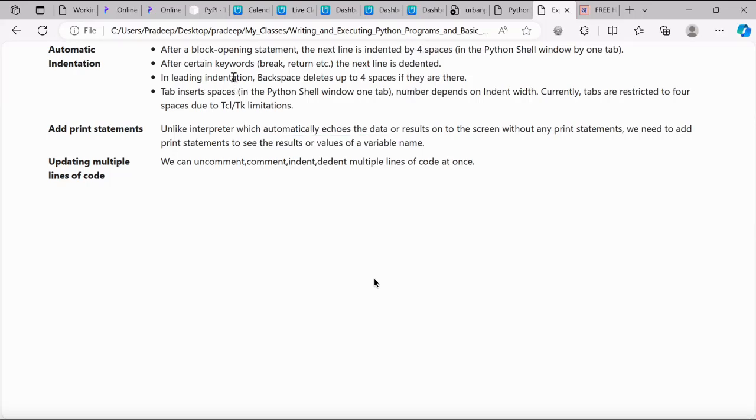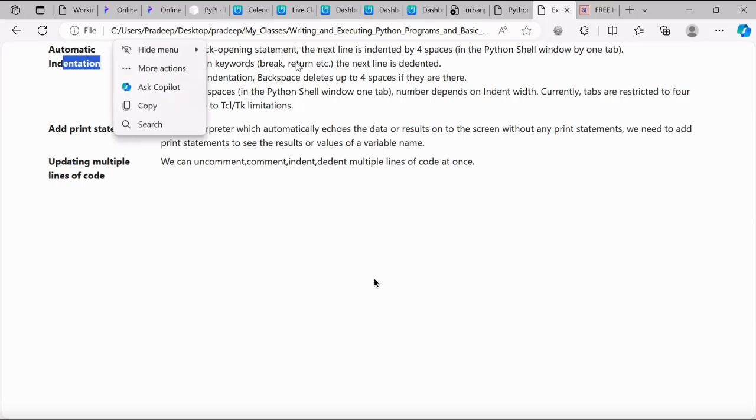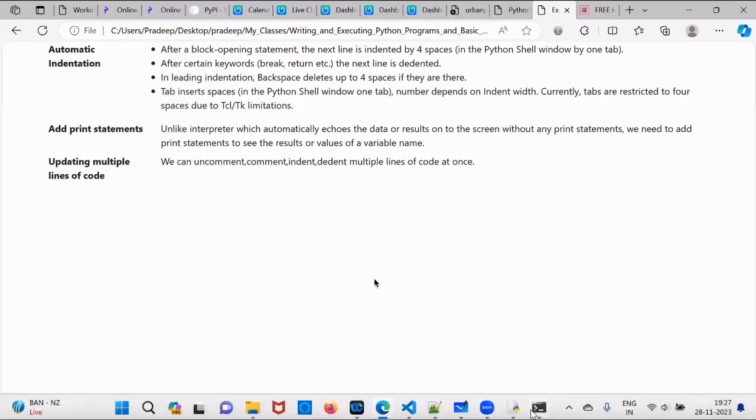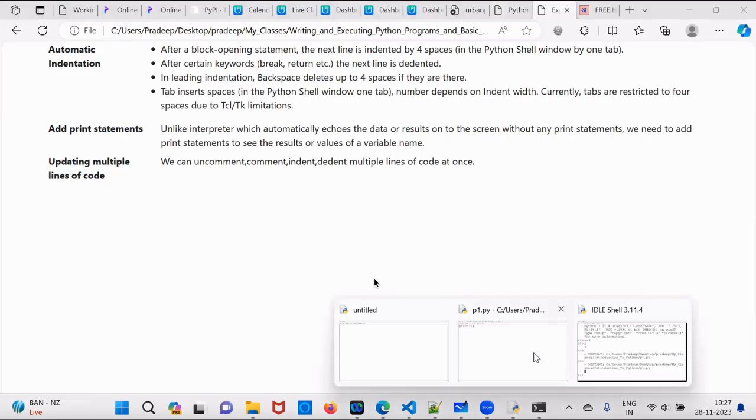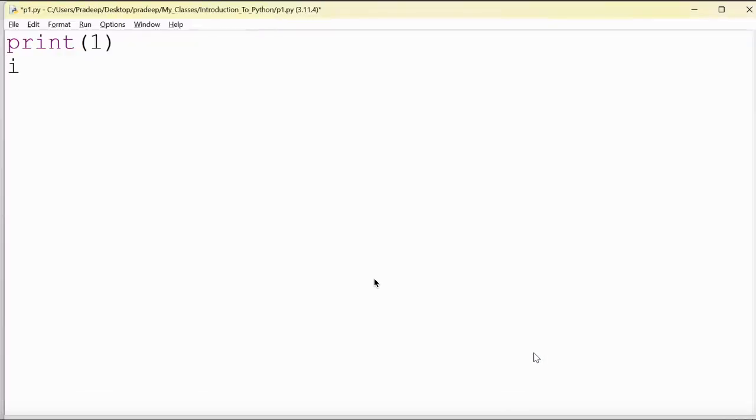And this one also has automatic indentation. Means this IDLE will support the automatic indentation. For example, if I am taking 1 equal to 1, colon, these all things we'll see in the syntax also.